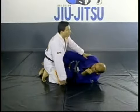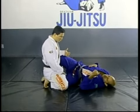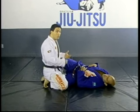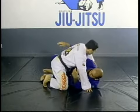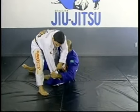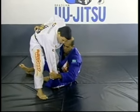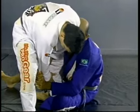Okay, guys, as you can realize, many positions from half guard depend on how the guy on top reacts. So, Gordo got me under my arm, and then I feel danger, and right away, I stand up here. Okay, he controls my arm. He has my belt controlled here. He lets go of my belt, goes under my legs and gives my arm to the other hand.